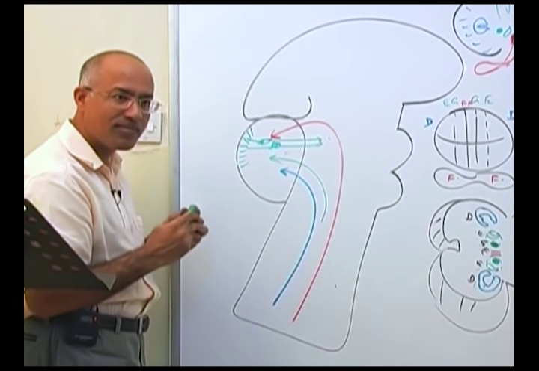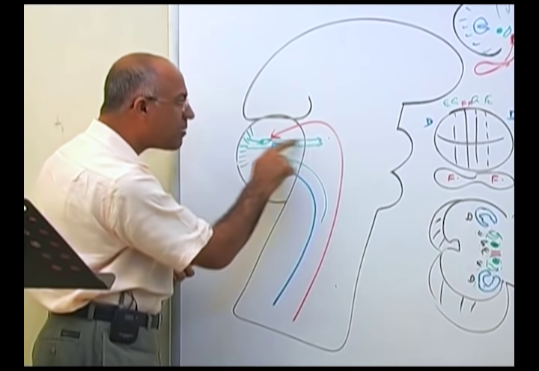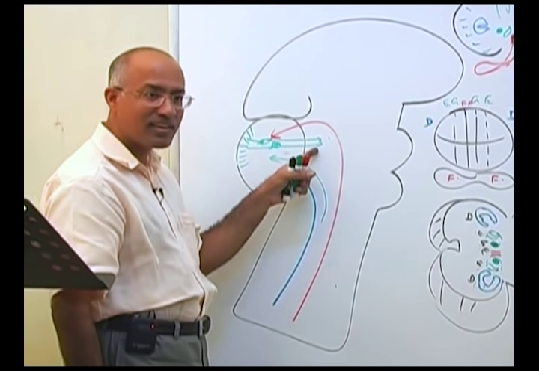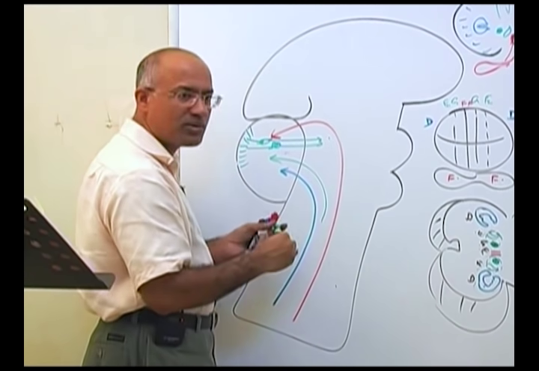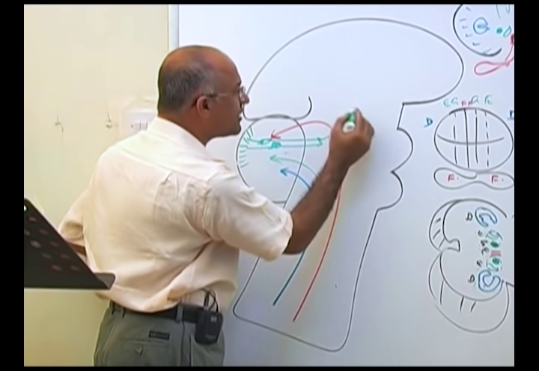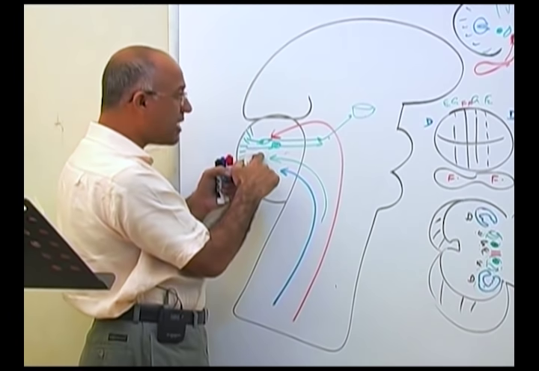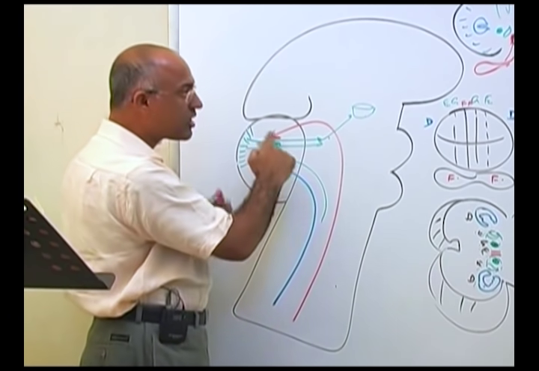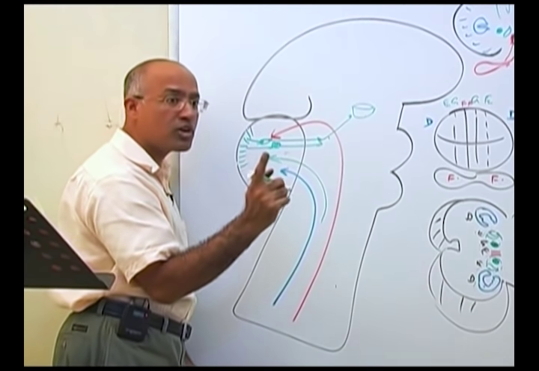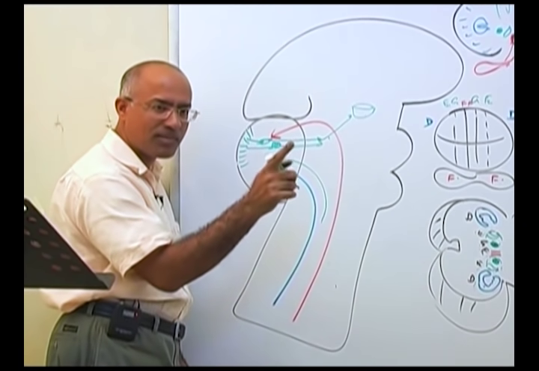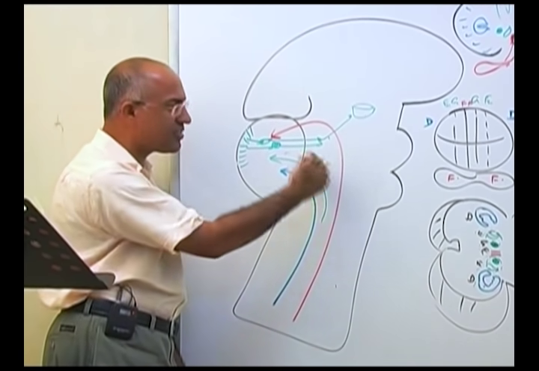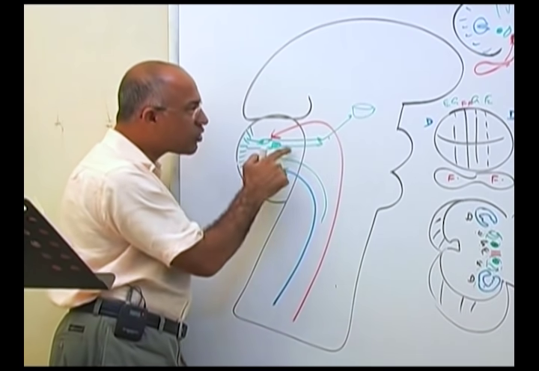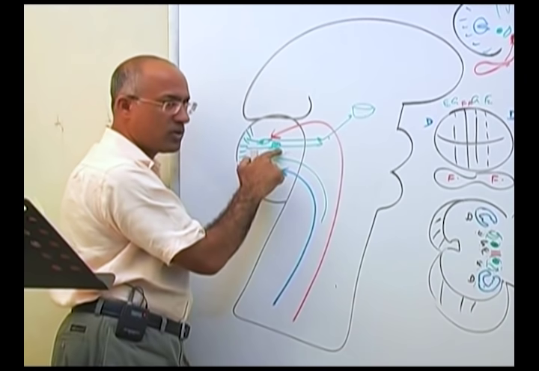From here, information will come out. Is that right? Now, when this information comes out, where will it go? It will go up and down. Up, it will go to the red nucleus. So, the cerebello-rubral pathway. Now, we are talking about the output of the spinocerebellum. The input of the spinocerebellar system, you know it. Now, the output of the spinocerebellum, right? This is going to, what is this?